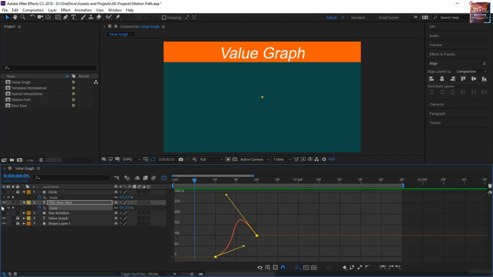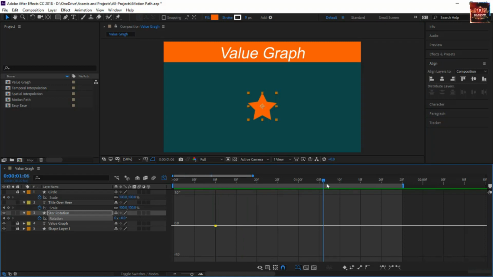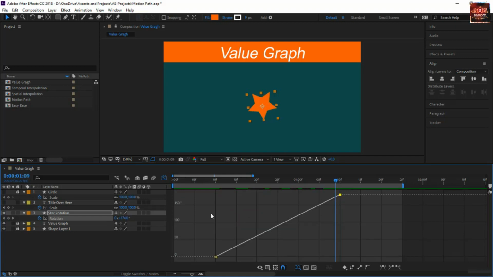Let's go and use something else. Let's use the rotation. I'm going to use the star to do the rotation. Press R. I'll start keyframing the rotation here at 10 frames, at 0, and then after some time, let's say now let's add a second, something like this. And give it, for example, 180. So we have a half rotation. So I play, that's it, it's rotating.